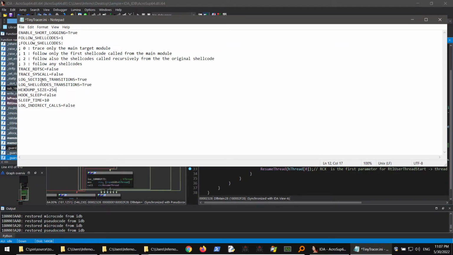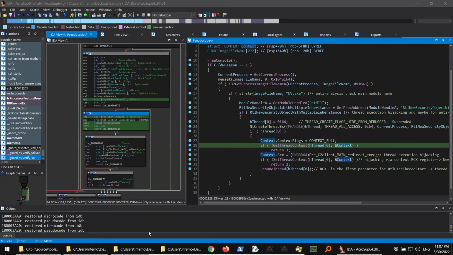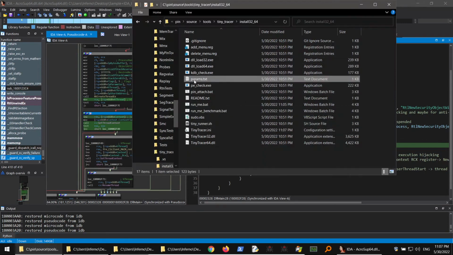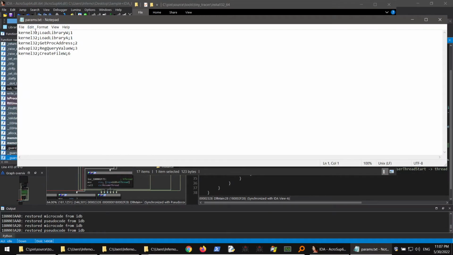And somewhere here is trace syscalls. So trace syscalls will be true. Yep, trace syscalls true. We want to trace that, and we want to modify this one. Save that. And okay, so correct. The last thing we need to do is the parameters file. This file basically tells you which functions will be traced in a way that we get the parameter values.